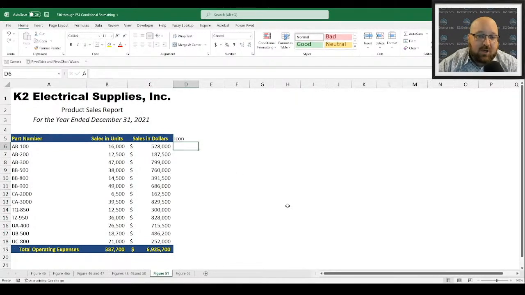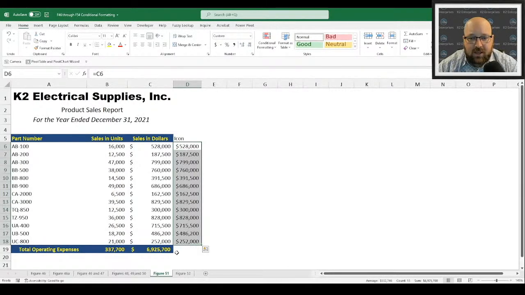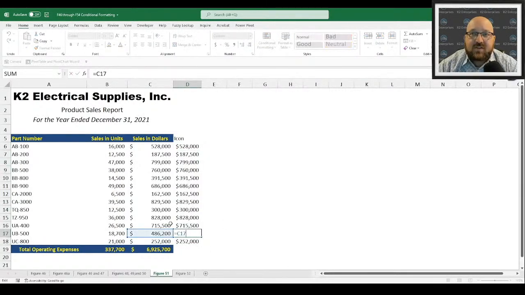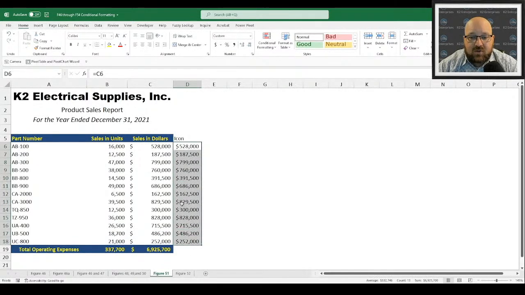So I'm going to show you something real quick here. What we're going to end up doing is creating an adjacent column, and we're going to put in a relative reference to the cell next to it. And we're going to create our icon over here to the right. Okay.